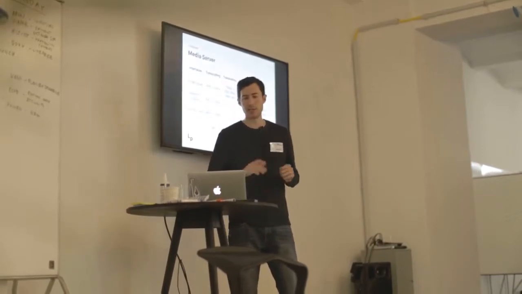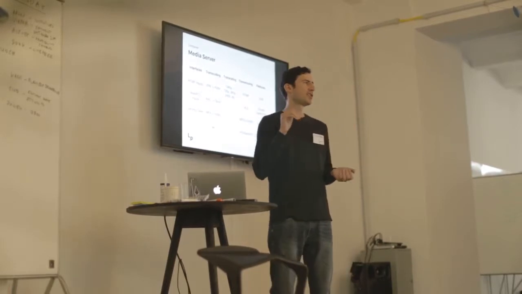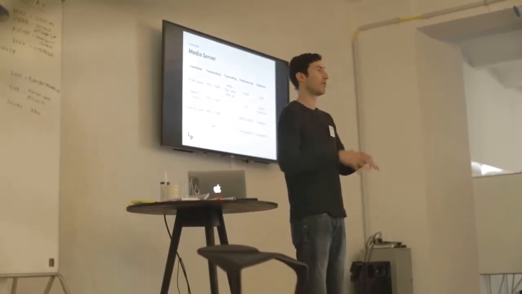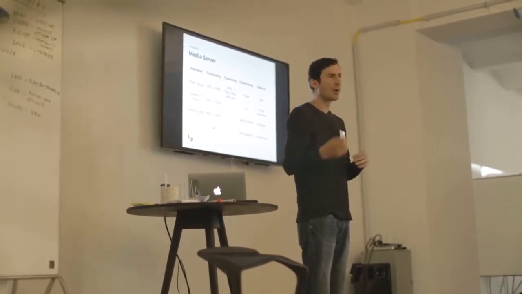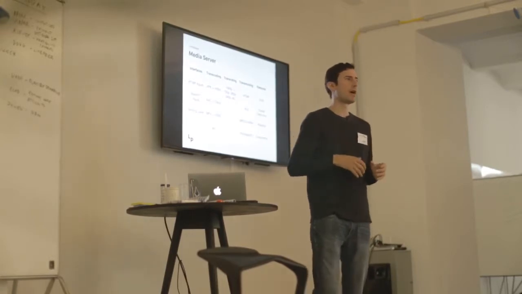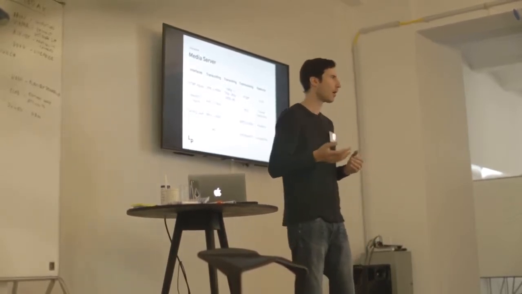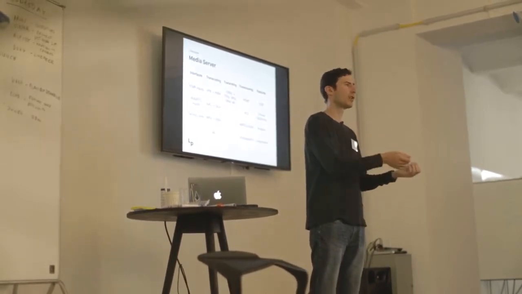I just want to spend a little time on the media server to understand what it is and why it's important. So a media server has a lot of jobs. First of all, it's the interface to the rest of the video world. All these cameras and all the hardware encoders that they use speak different formats, codecs, and protocols. So what you need is a media server that can be the input interface for any sort of video stream.